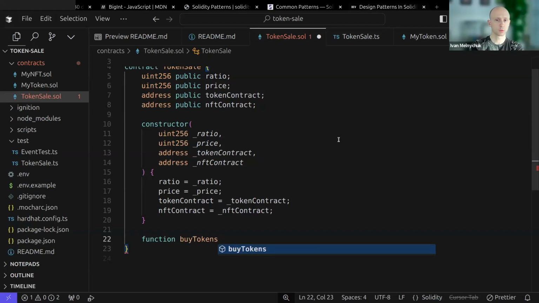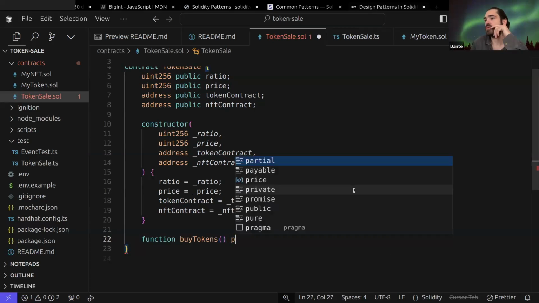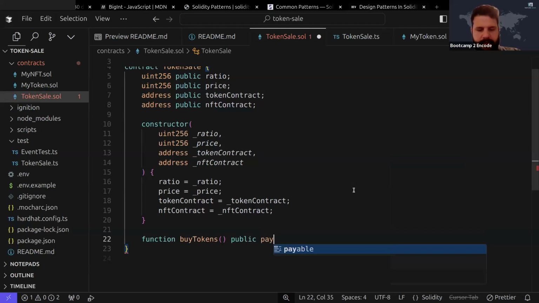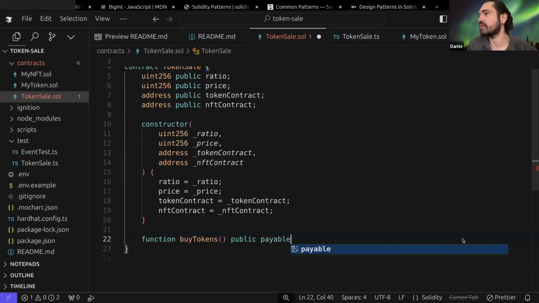It takes the parameter quantity. Okay, let's see. We have Dante with the hand raised, and some suggestions in the chat. Let's start with you, Dante. Well, if we're going to buy, we need to make it public, right? So anyone can access it, and then I guess throw payable on it, because we're moving money, or I guess, tokens. Native tokens, yes. Nathan suggested that too. Marco suggested that too. Trust, you raised your hand. What are your suggestions?